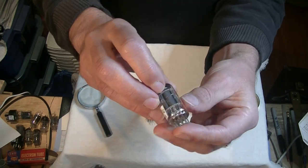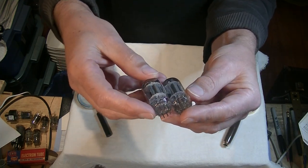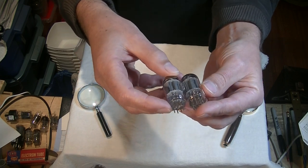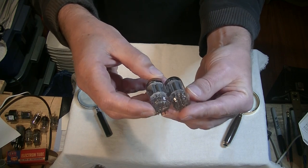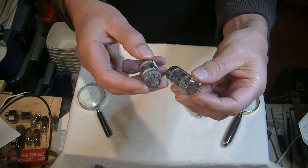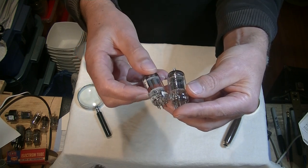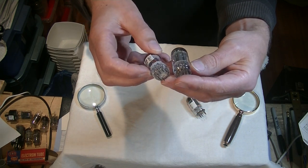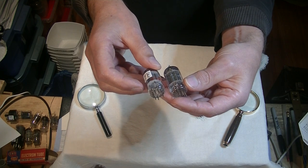We've got something that says Silvertone. Neither of these tubes has a visible manufacturing code — they were so small that it's probably the first thing to rub off. In Europe they were more intelligent and etched them into the glass. Look at that — the plates are identical, and they're testing in the same range, so they're both 12AX7s. Silvertone, I believe, was a brand of Sylvania, the same way Bugle Boy was a brand of Amperex. And Amperex was owned by Philips, the huge European electronics manufacturer. In North America, RCA, Sylvania, and GE were the big boys, with many other smaller manufacturers.